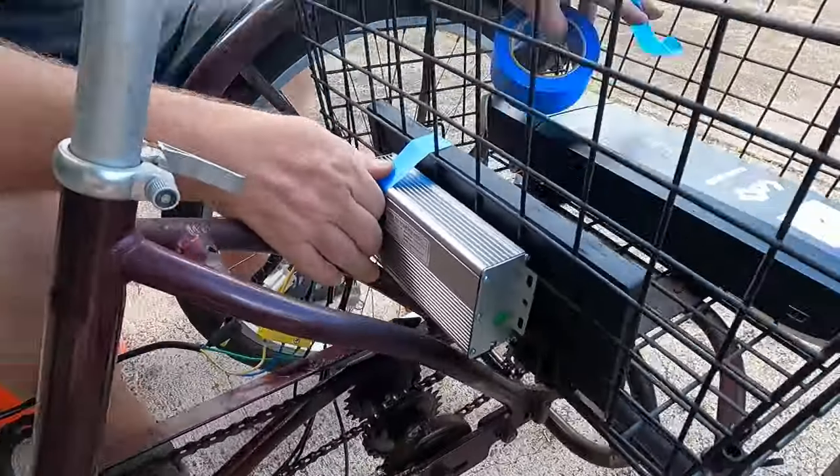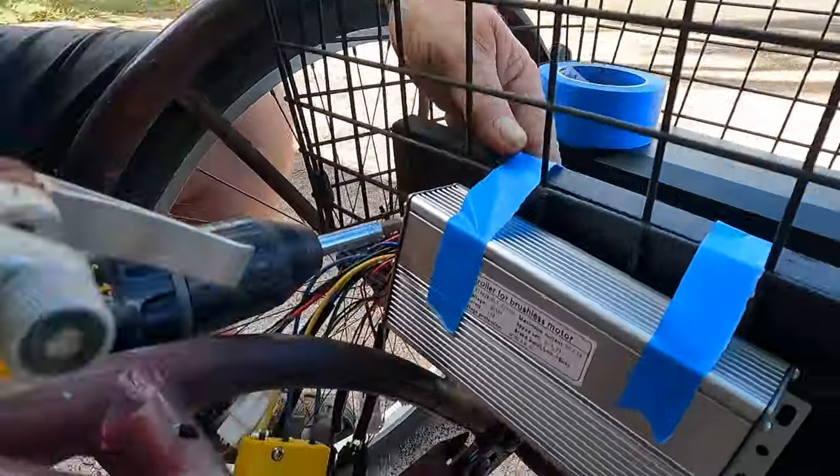And now it's time to mount the motor controller. We're going to use the mounting board that we made earlier.